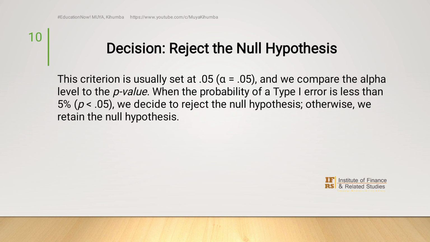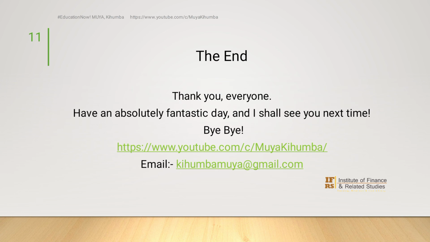In summary, type 1 error is the probability of rejecting a null hypothesis that is actually true. Researchers directly control for the probability of committing this error. An alpha level is the level of significance or the criterion for the hypothesis test. It is the largest probability of committing a type 1 error that we will allow and still decide to reject the null hypothesis. That's the end.